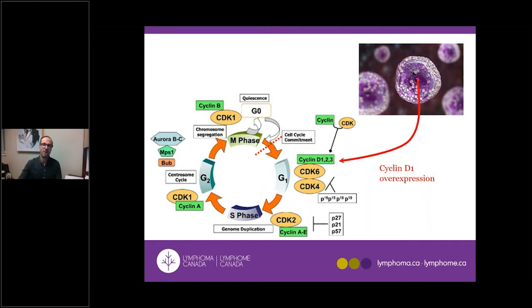And in a lymphoma where you have overexpression of this protein, what it's telling the cell is just keep going. There's no break. It's not that it's stepping on the gas and telling the cell to grow quickly. It's just telling the cell, you keep doing your thing. Just grow. And if you think about a lymphoid cell, they need to grow at a certain pace because they need to respond to antigens at a fairly quick pace. And so some of these lymphomas can grow very quickly because that's the nature of B cells.